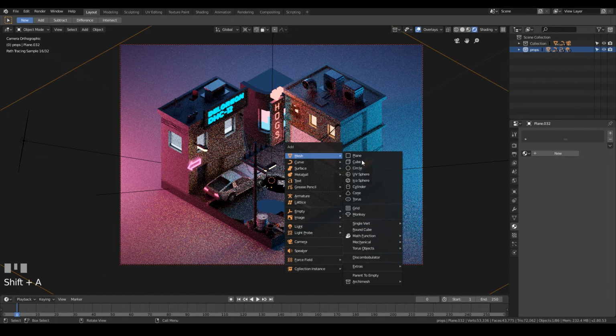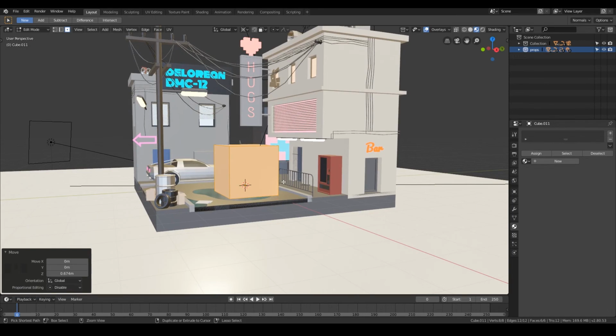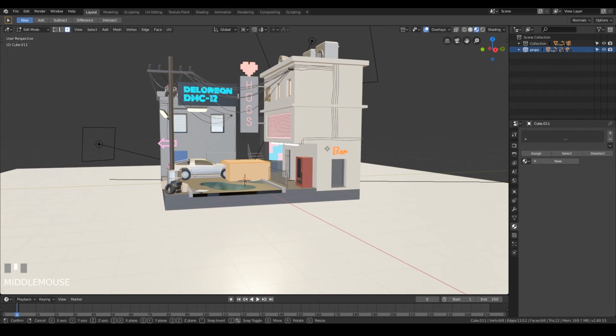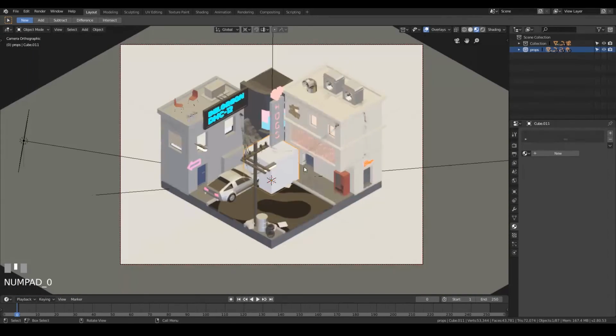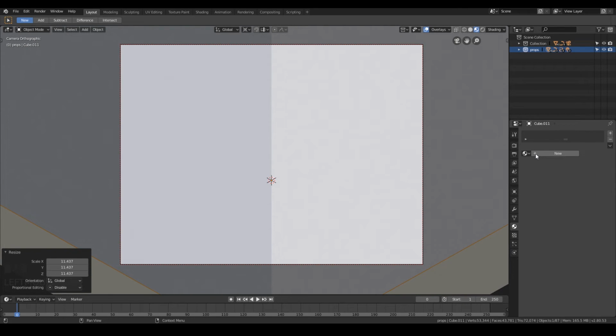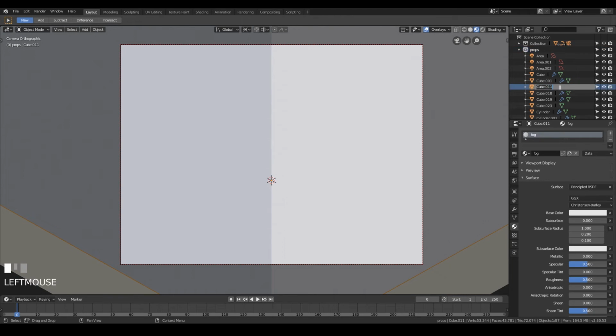So let's add the cube. Let's scale it up to cover the scene, and we'll create a fog material. We'll call the cube a fog, so we can find it later.